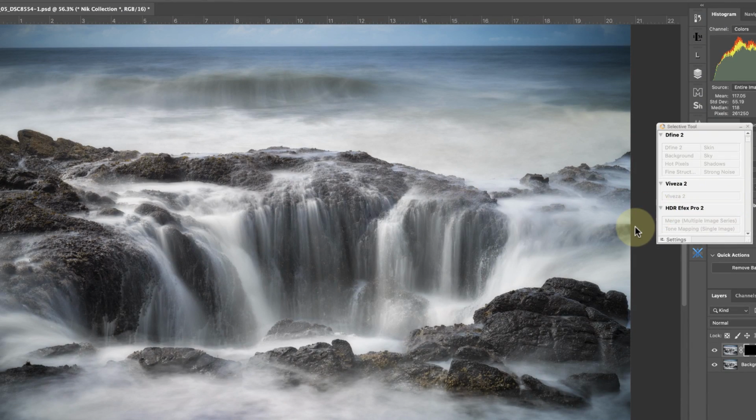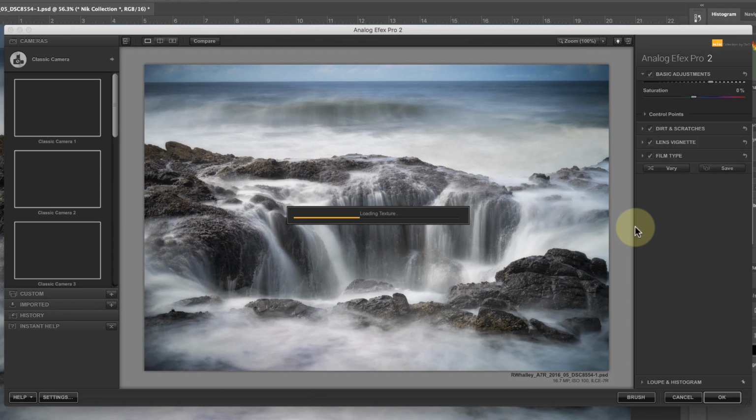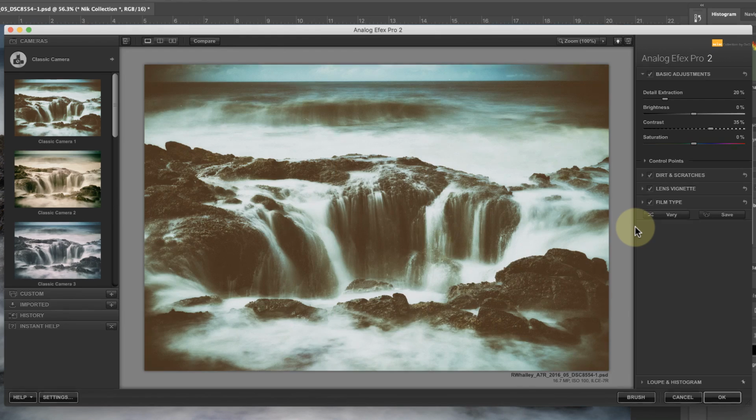Now let's look at another powerful option for adding a creative border to an image. You'll find this in Nik Analog Effects Pro. Now, Analog Effects was a new Nik plugin created by Google after they bought the Nik Collection from Nik Software. Because of this, the interface is a little different to the other plugins. You can use Analog Effects to simulate film effects, although the defaults are quite severe.